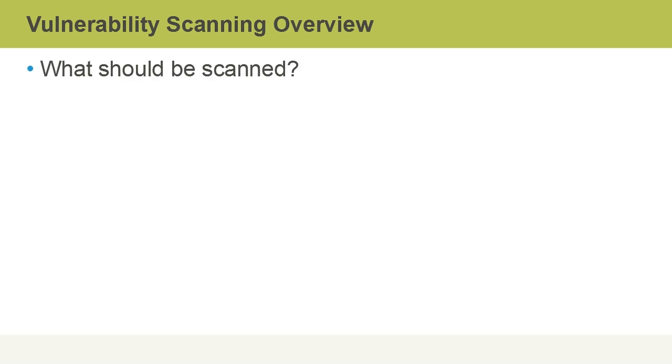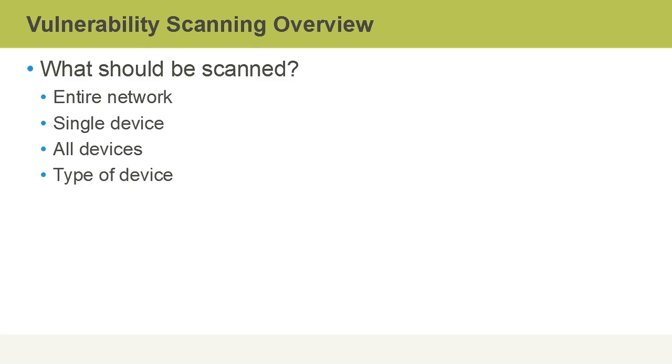What should be scanned with a vulnerability scanning session? Well, it depends on what it is you want to test for weaknesses. To identify weaknesses, you might be interested in scanning the entire network. You might scan a single device on the network or all devices on the network. Maybe only certain types of devices have your interest. Maybe systems that are running Windows operating systems are the only things you want to look for weaknesses on. You might also scan applications looking for vulnerabilities. So all applications or specific applications.